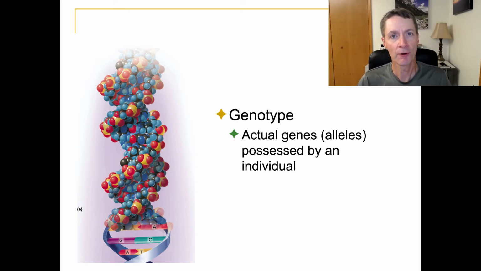And sometimes they will refer to the different types of genes, the different versions of one gene you have, as alleles, all right? So it's the same gene, but there are different versions of that gene, and we refer to those as alleles, okay? An example of a gene might be a gene for eye color, but you have one version of that gene, an allele for blue eyes, versus another version of that gene that would be for brown eyes, right? So you're going to see different versions of the same gene out there, but when we say genotype, we're talking just the genes you possess.